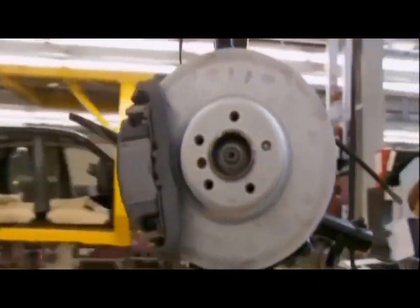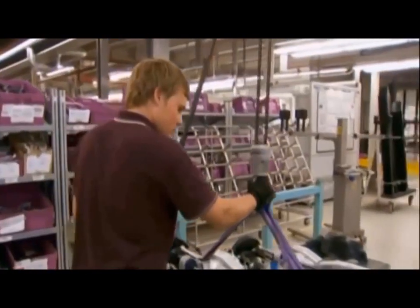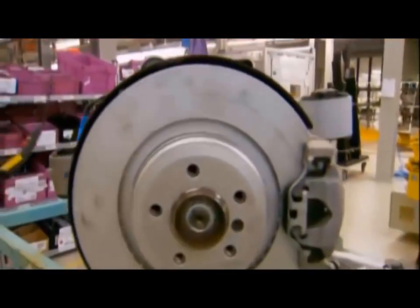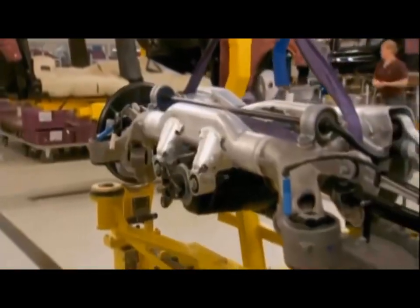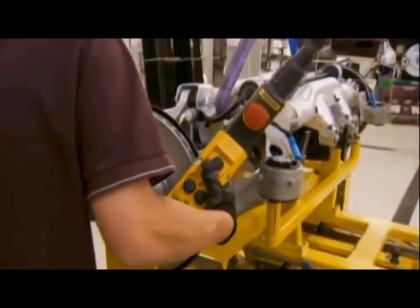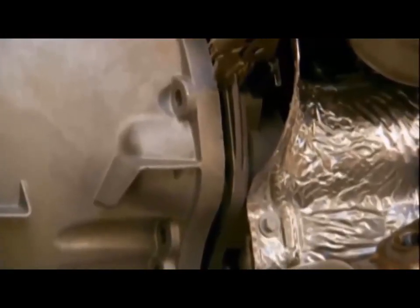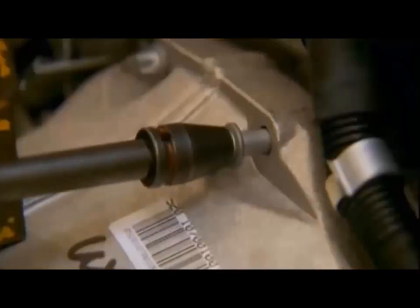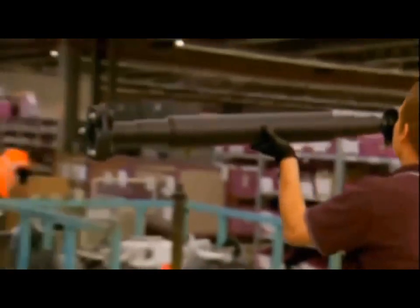Back on the assembly line, 2 technicians put together the powertrain on a motorized carrier called a mat. Motorized hoists help with the heavy lifting. The axles go on first, rear and front. Next, the technicians bolt the Phantom's automatic transmission to the gargantuan engine. Once that's bolted into place, all that's left is the prop shaft.